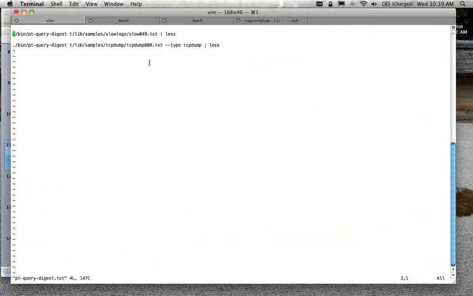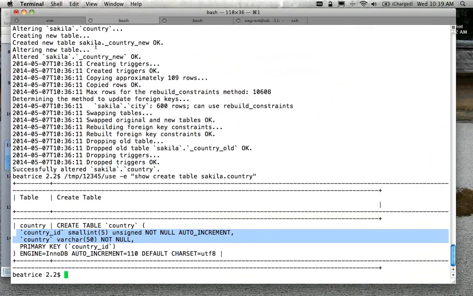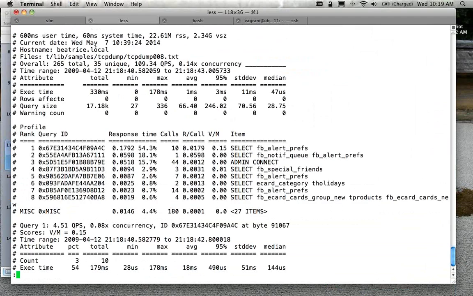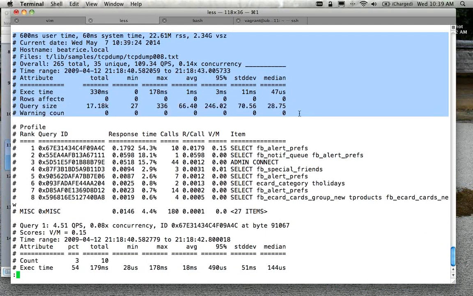It's easy to use, but it's also a bit of an art form too, and I'll show you here. So I'm just going to run the tool on some data from the real world that was actually submitted to us as a bug example to give you an idea. We actually used to do a training class on this. There's so much information you can glean from this tool, but I'll break it down real simply for right now just to demonstrate. So I ran it on this sample input.